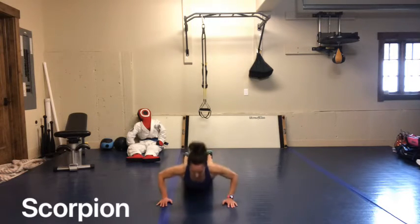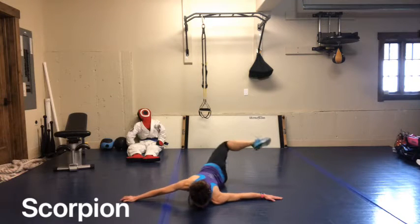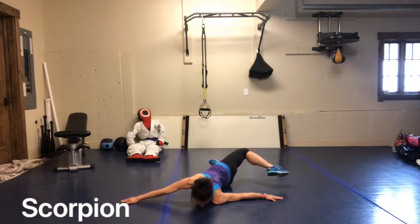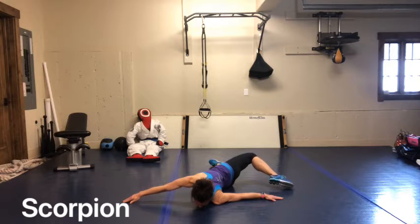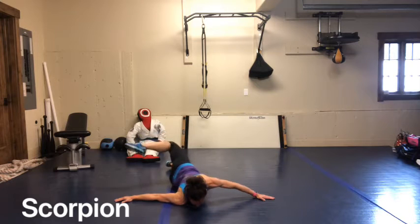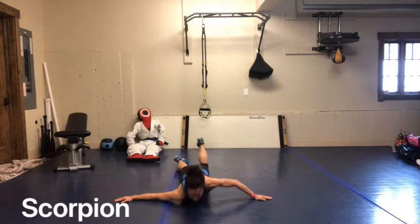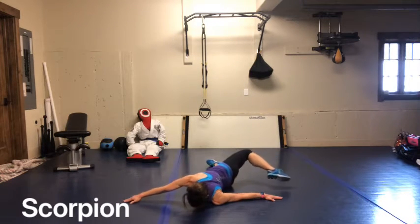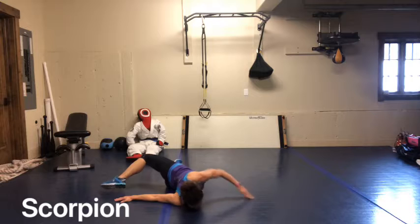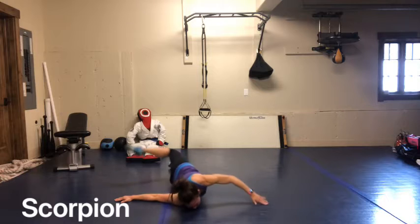So lying face down, arms are teed out to the side, lift one leg up, reach it back over you. Kind of focusing on this shoulder, it'll lift up, but try to keep it down. Ooh, I just got a good pop. Inhale down, exhale, bend the other leg, and then exhale as you push yourself over. Let's go two more each side there. You're getting the stretch through the front of the abdominals and down into that hip flexor. One more each way.